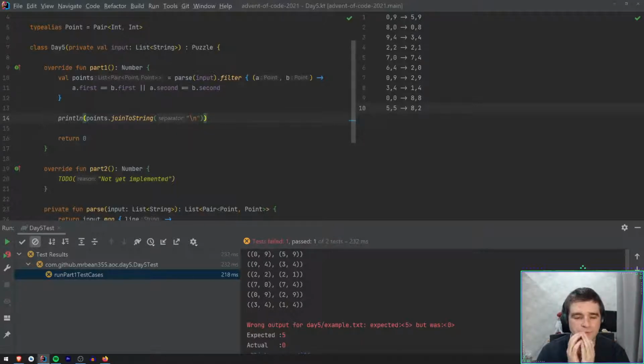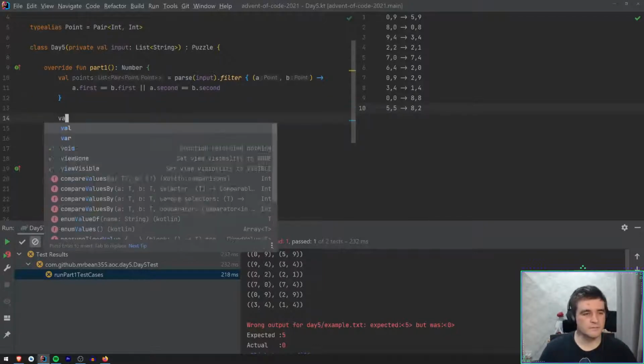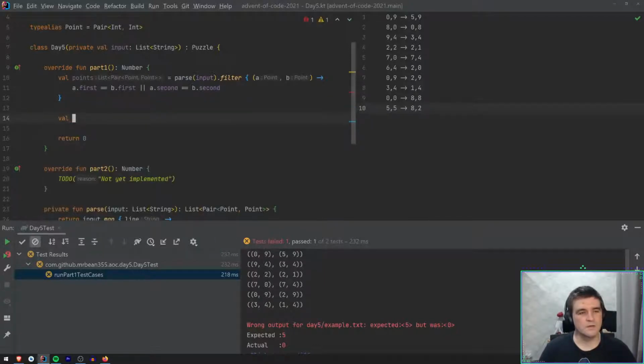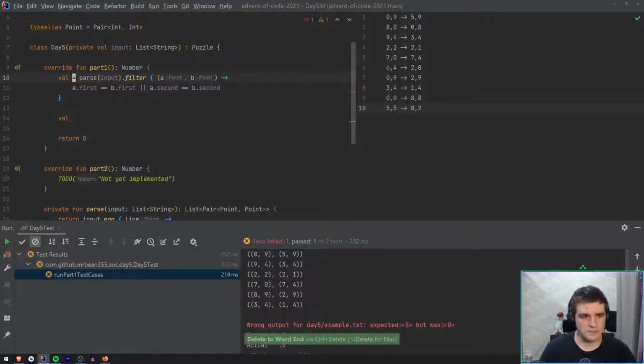Whew. I'm just trying to think how to do this, man. Do we store a list of points? Probably that's the easiest, to store a list of points that are on these points already, or on these lines. And actually just call this lines, I think.